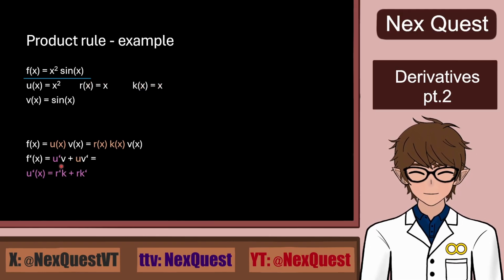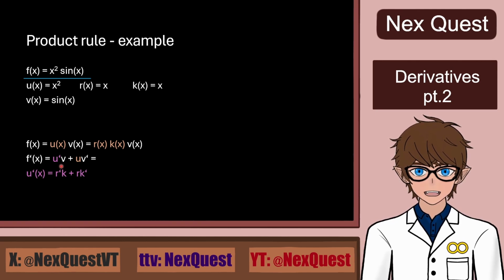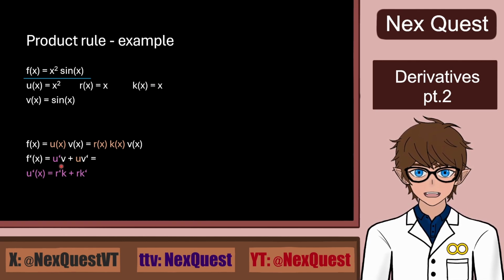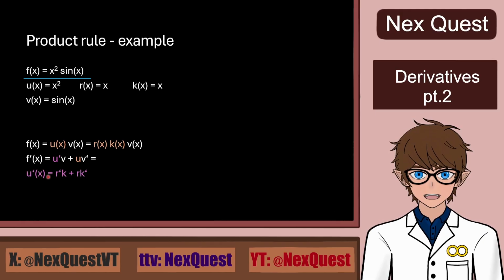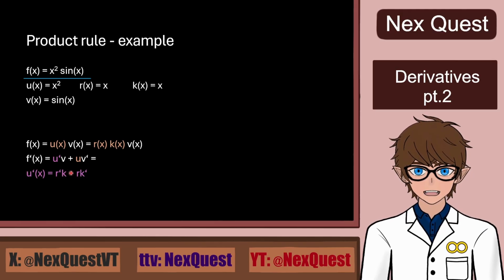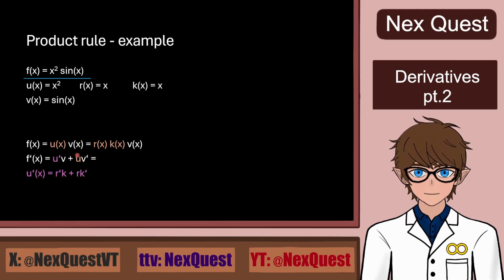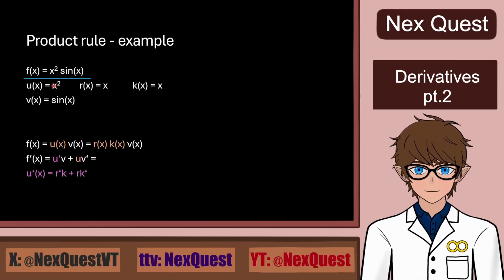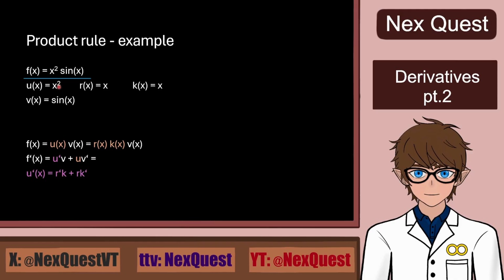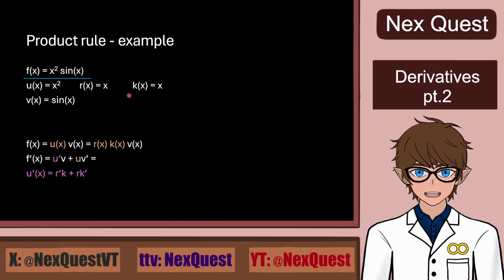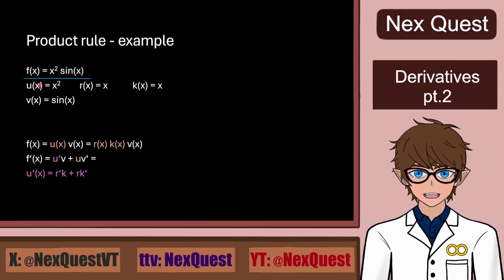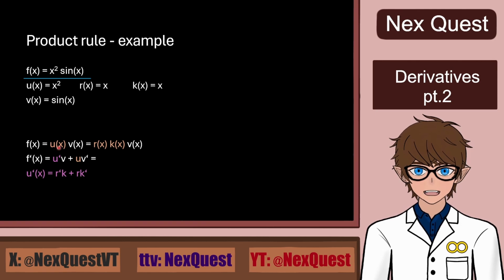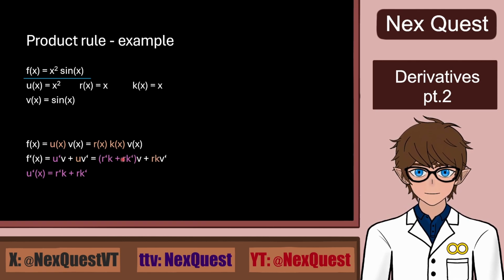Now I will insert this all into one formula, so it's easier to see how the formulas change. I colored the derivative of u purple, and all of these components. And I colored the normal u orange because I'll insert this in, because u of x no longer exists for us, since we have three functions technically, and u of x was just a function made out of two. So basically I'm inserting the derivative and the u value, and we get this formula.